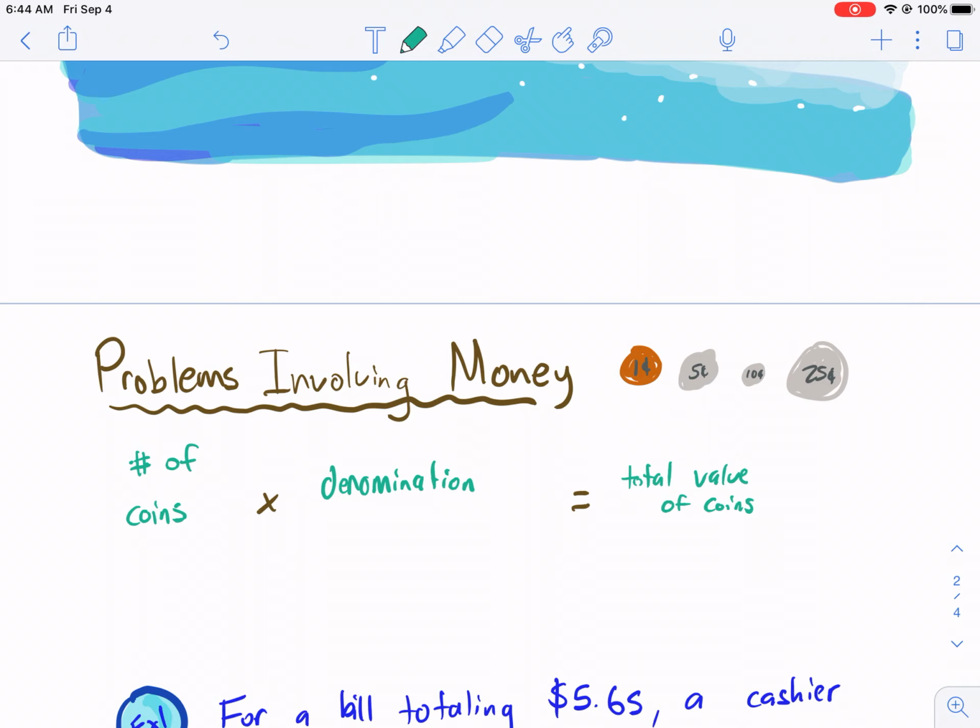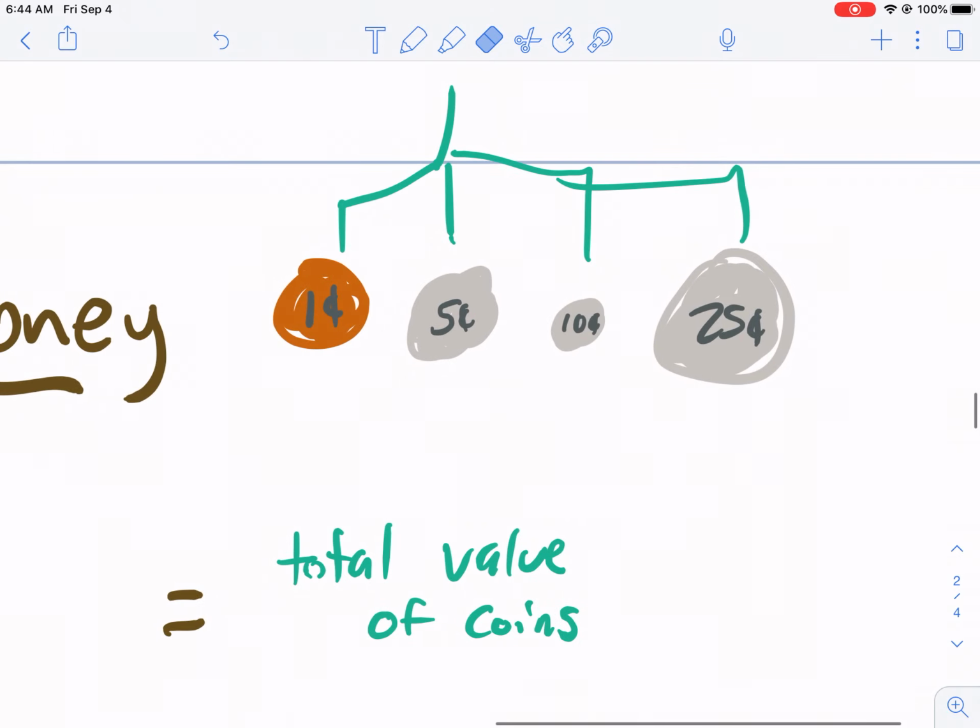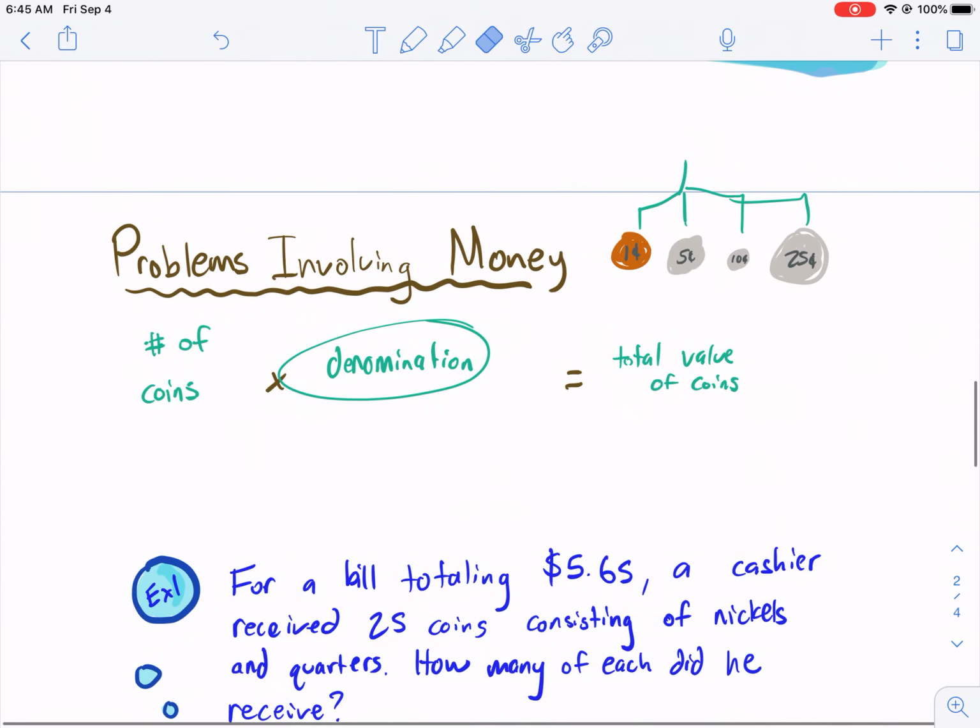Now, the important thing is we have to separate it by denomination first. So we need to have like a sorting machine. We have to do that first. Anytime you have a machine, ATM, anything, there has to be a mechanism that sorts it. Otherwise, you're going to count dimes and pennies as the same, and they're not. Or quarters and nickels as the same, and they're not. So the first thing you need to do is sort, and that's why denomination is circled here.